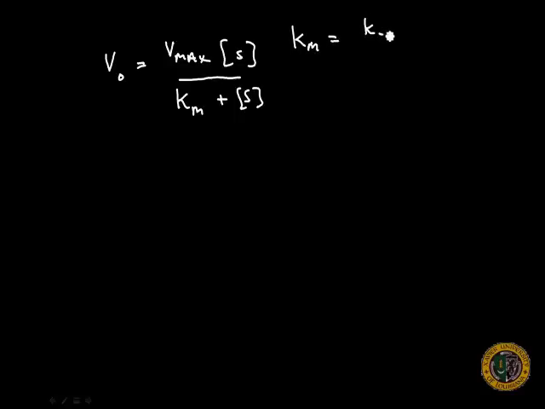The Michaelis-Menten equation measures our initial velocity. It's computed by using our maximum velocity and our substrate concentration, a constant called Km, the Michaelis constant, plus the substrate concentration. Remember, the Michaelis constant relates all those K values: K-1, K minus 1, plus K2, over K1.